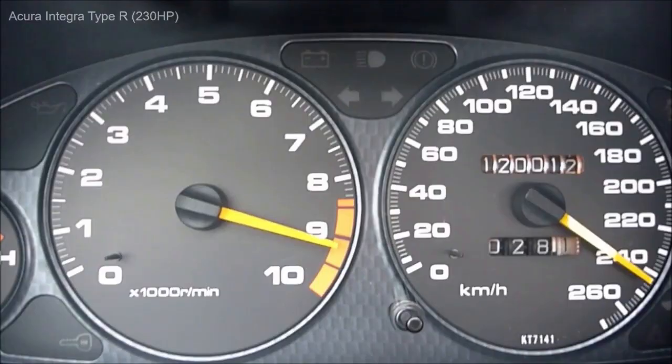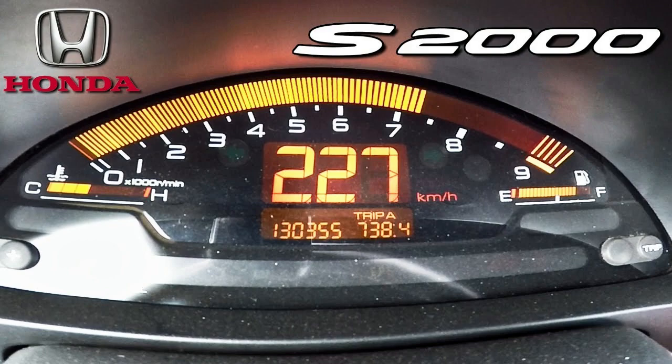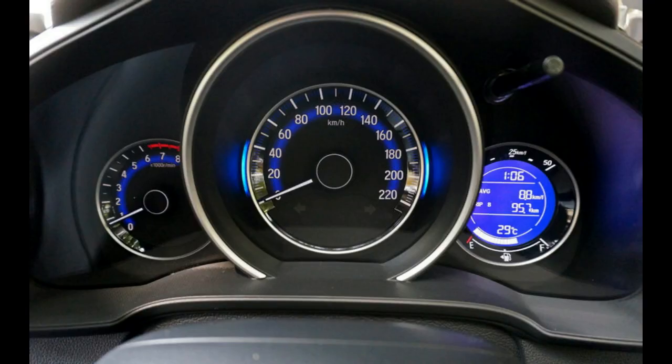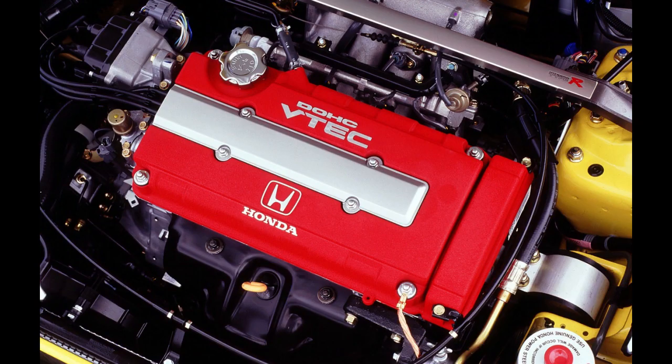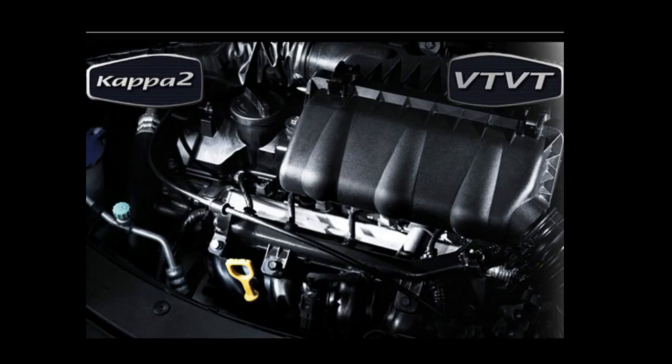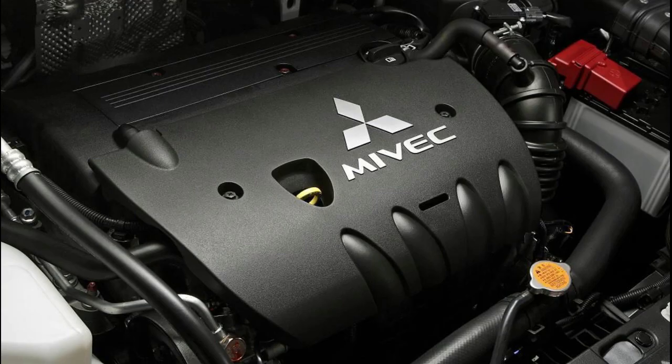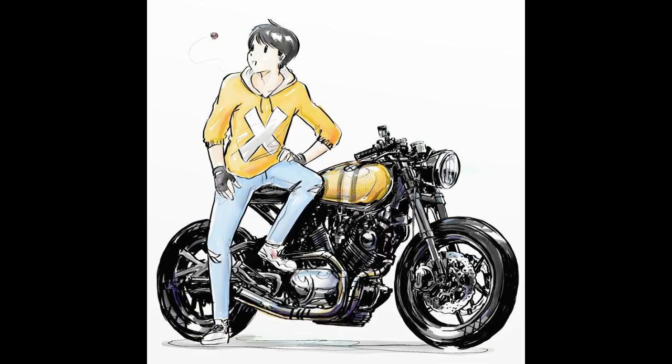That is why, while you see the performance models of Honda cars rev up to 8 or 9000 RPM, most normal cars with the second type of iVTEC only go to about 6500 RPM, or in some cases 7000 RPM redline. VTEC might have been invented and popularized by Honda, but almost every manufacturer has a similar type of system nowadays. Hyundai and Toyota call it VVT or VVT-i. Maruti has VVT in their cars. Mitsubishi has MIVEC, and so on.